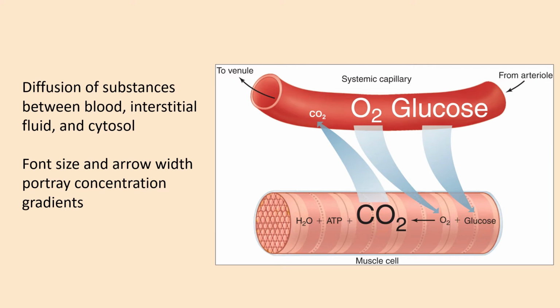There's glucose in the blood. There's a relatively high concentration of glucose in the blood. If you recall, inside of our cells, glucose is used. It could be used up as a fuel source for making ATP. So there's a relatively low concentration of glucose inside that cell. So glucose is going to diffuse along its concentration gradient from inside the blood across the capillary wall into the interstitial fluid, from the interstitial fluid across the plasma membrane of that muscle cell and into the cell.